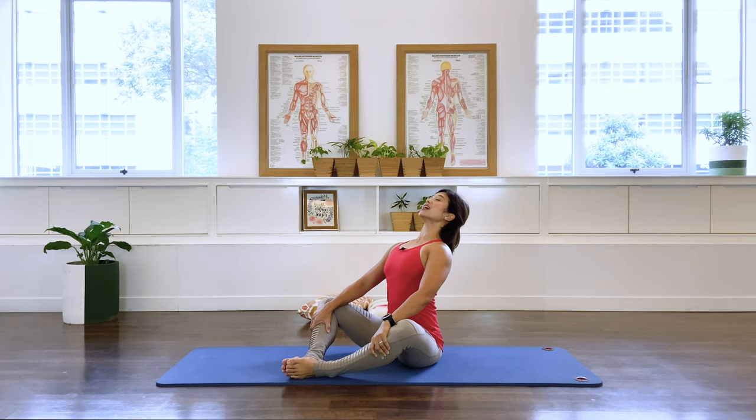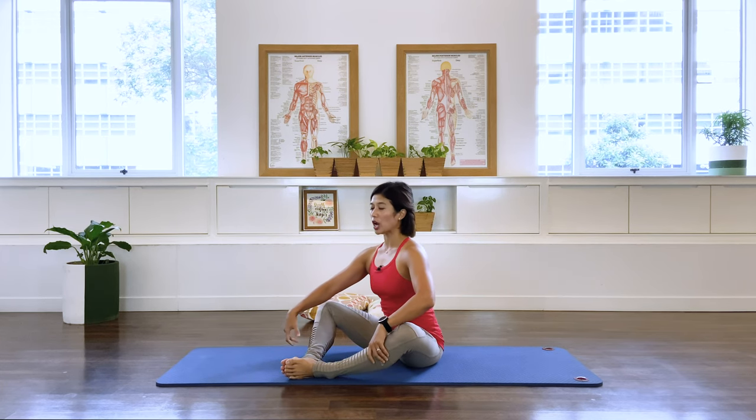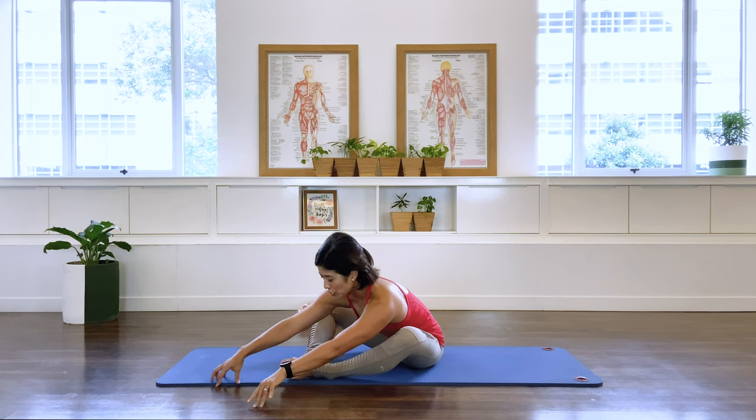And stay here. Inhale, exhale. One more, opening up the chest. Neck is long, and exhale. Come upright and walk your hand forward in front of you here.